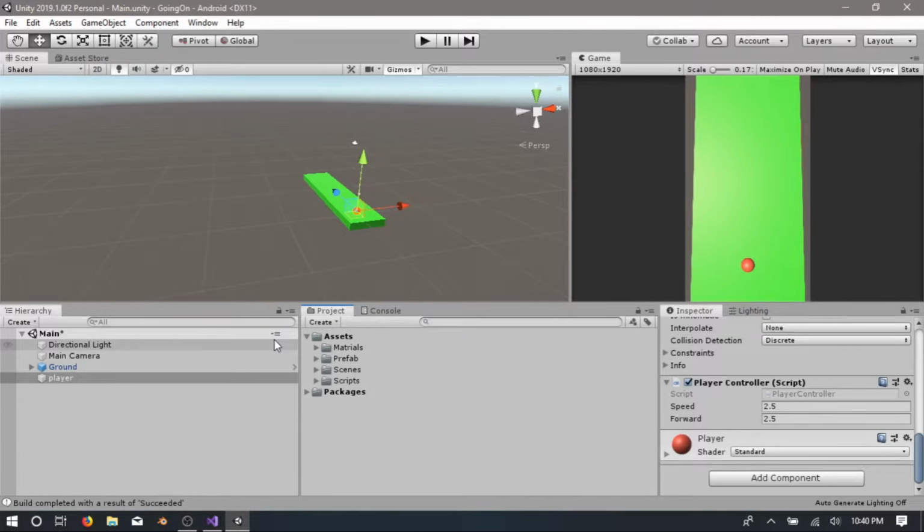In the previous episode, I showed you the concept of the game which I am going to be creating in the coming months. And in this episode, I will show you what I have completed. Since this is episode 1, I haven't achieved a lot of things, but I am currently working on prototyping the game.